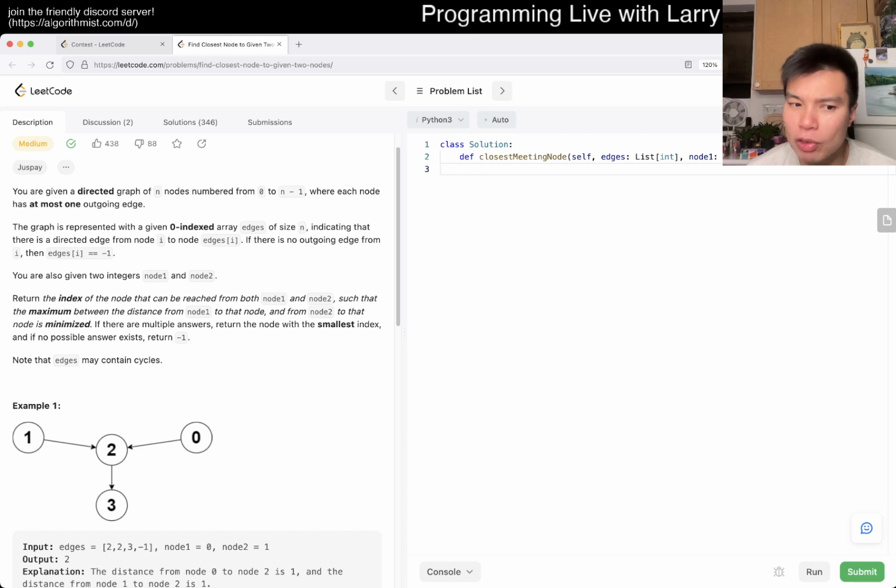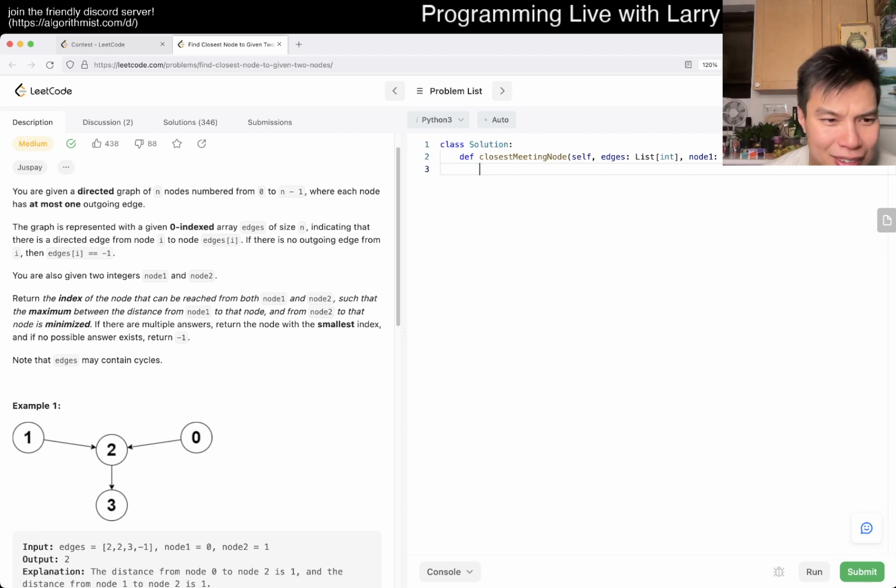But in any case, because there are only two nodes that you have to worry about, and you know that you can find the shortest path in linear time, O of V plus E, where E in this case is just clearly O of V, that means that you could just run two depth first searches, or breadth first searches. Am I lying? I think I may be lying. I think you need a breadth first search.